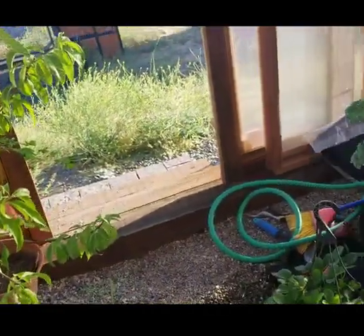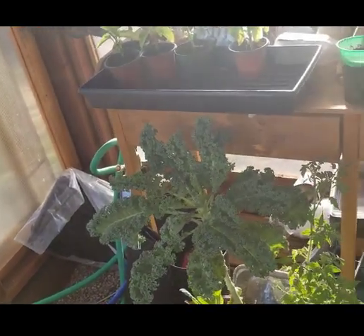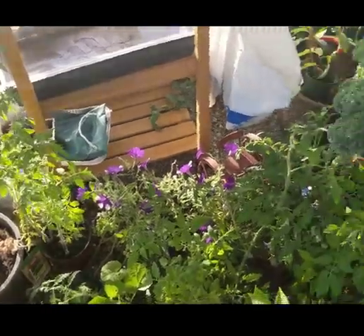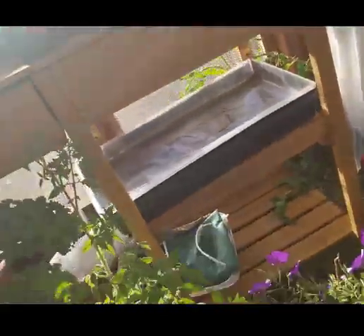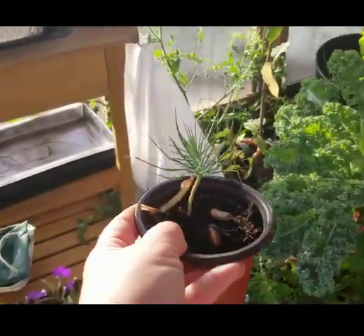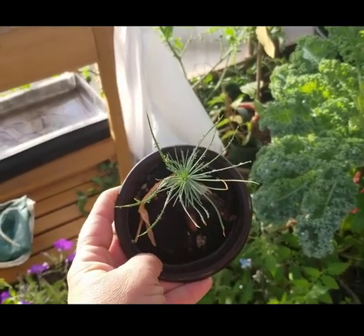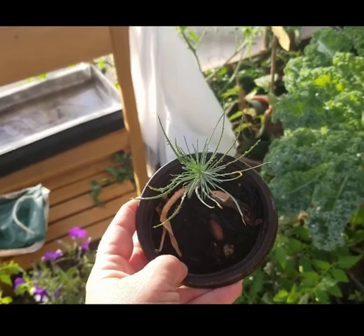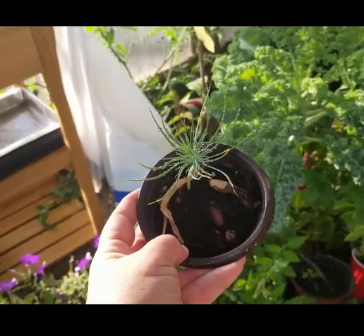Some of you know that my mom went in for open heart surgery and I've been busy with that. So the garden's been neglected and I've been a little embarrassed about showing it — what a mess it is — but this is life. I'm sure I'm not the only one. For those of you who are having problems and life happens, just know that it's okay, don't give up, keep going. A lot of these plants are forgiving, which is a good thing.